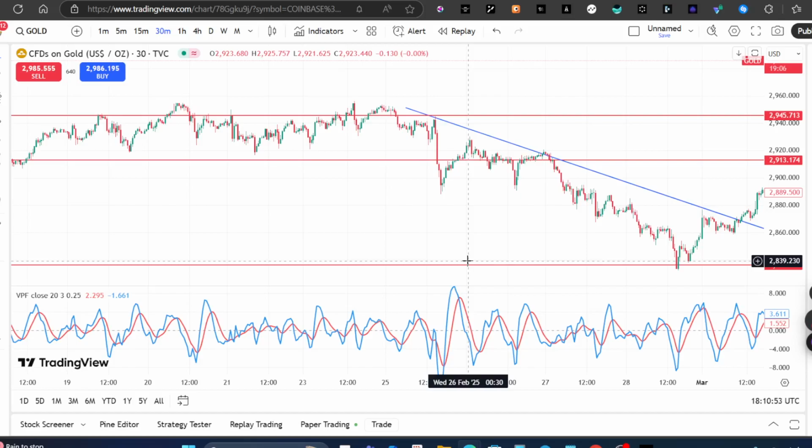Okay, if you are a day trader, you might want to use shorter time frames, and adjust the filter to be more sensitive to quick market changes. If you are a swing trader, you might prefer to use a longer time frame and reduce the sensitivity to avoid reacting to every small price movement. So by fine-tuning the settings, you'll be able to see the most relevant market data without being distracted by less important price fluctuations. Okay.